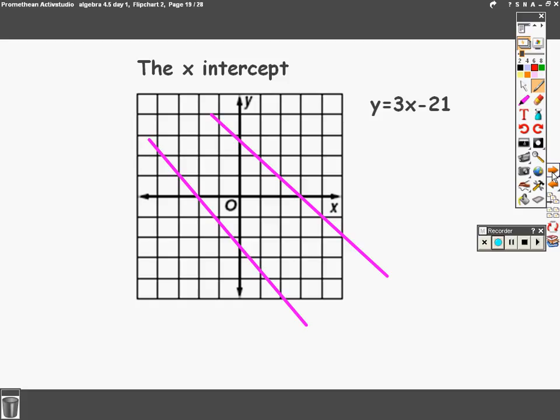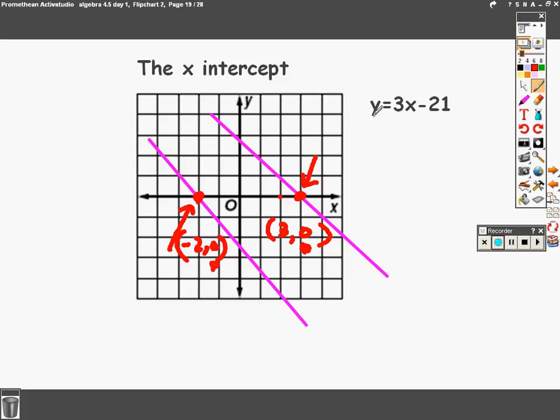Same thing goes for my x-intercept. Right here, this is my x-axis. There are two lines here, and they have two different x-intercepts. So where the line hits the x-axis, this would be my x-intercept of that line, and that would be my x-intercept of that line. So what you're going to notice, for instance, this point is 3, comma 0. This point is negative 2, comma 0. So just like before, you're going to notice that when the line hits the x-axis, y is always 0.